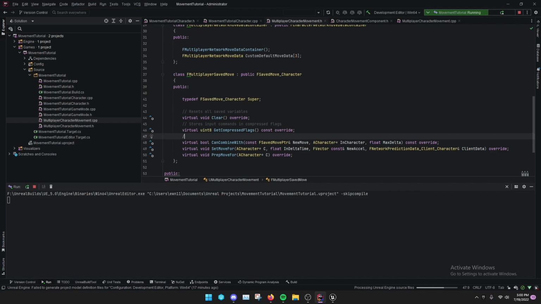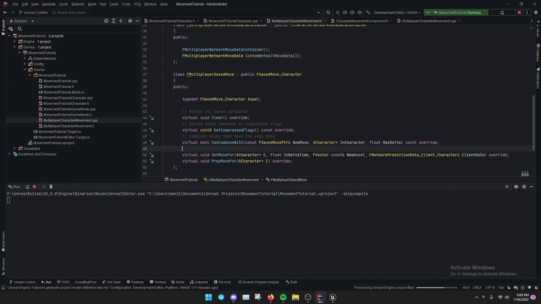SetMoveFor sets up the move before sending it to the server. And PrepMoveFor sets the variables on the character movement component before making a correction.